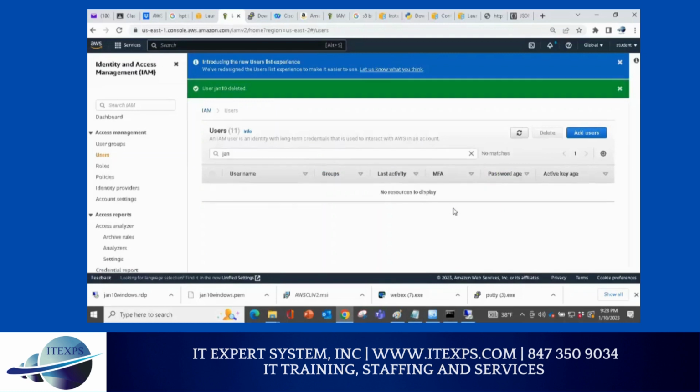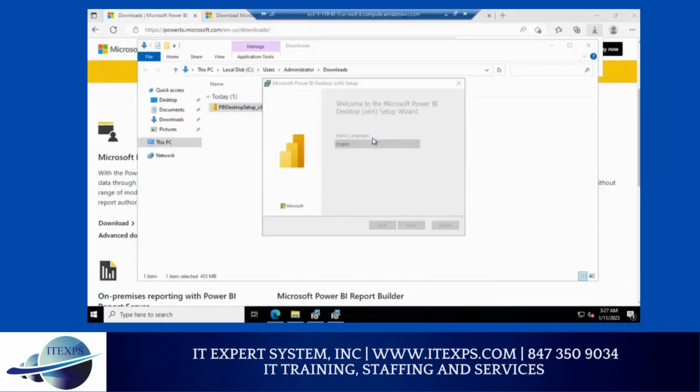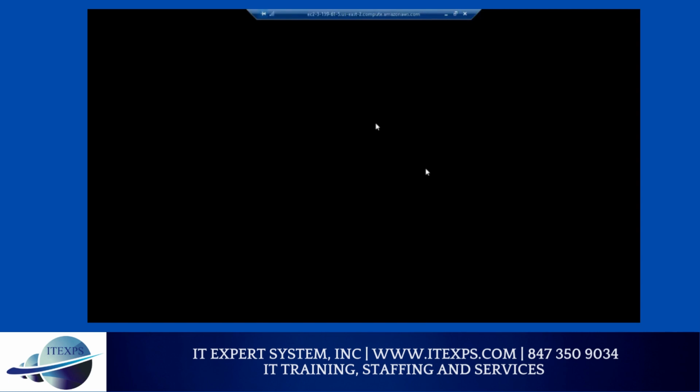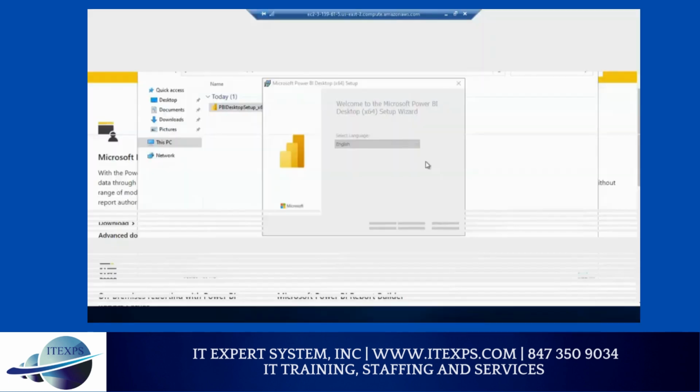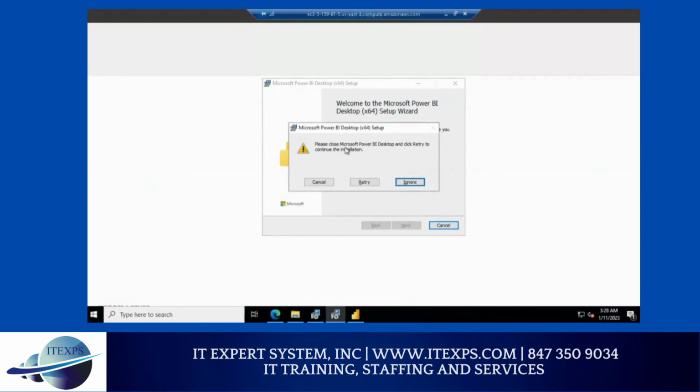Now, one more thing before I do, because my Power BI is about to install, right? It's about to install, and it's going to be completing. Now, good news, seems like, what happened? Okay. So now, please close the Microsoft, click retry. So I'll say cancel. What is this? Retry. Something is wrong, but it should complete that.